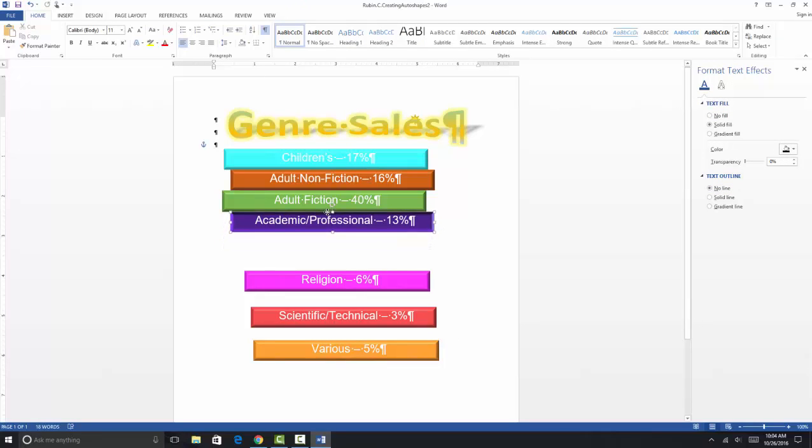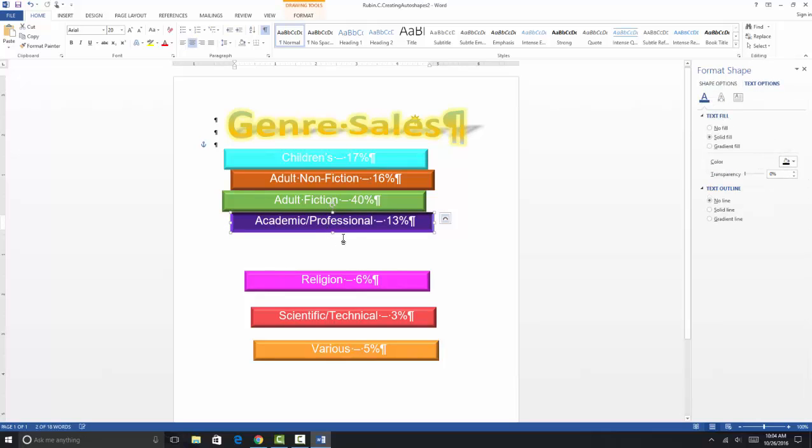Now I'm going to take a second to stack them. I might actually center this one here in the middle.